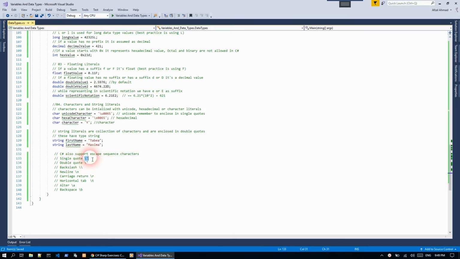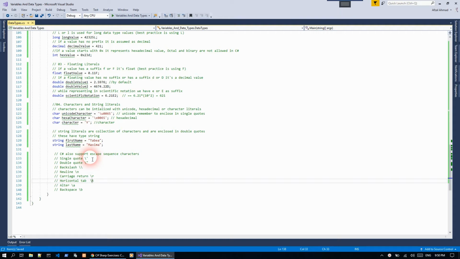To escape this character, we use backslash and then single quote. For the double quote itself, you use backslash then double quote, and for backslash you use double backslashes. For a new line you use backslash n. For carriage return you use backslash r. Make sure to use the small one.